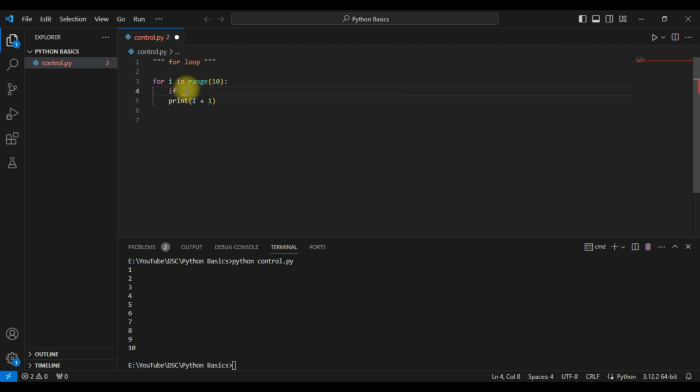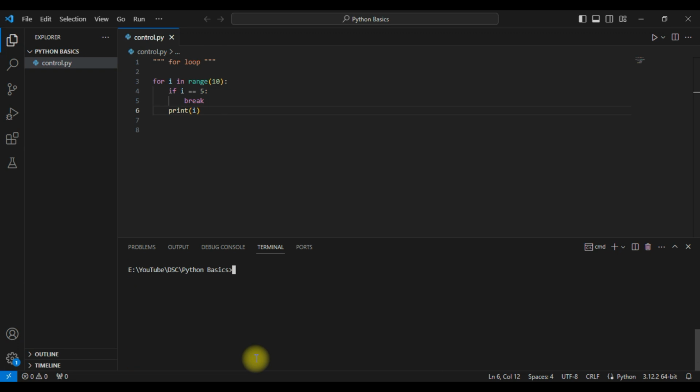Here we are to meet the condition: if i is equal to 5, we are going to break. So whenever i is not equal to 5, the value will always be printed. But when i is 5, the loop will stop at that particular point, and it's not going to print any other value on our command prompt. So let's see, 0 to 4. When i was 5, the loop prematurely terminated because the condition was met. That's the break statement. You might ask yourself, where will I use this? Don't worry. Just understand that in future you'll get to understand how this goes.